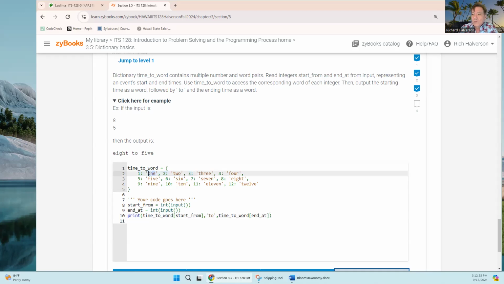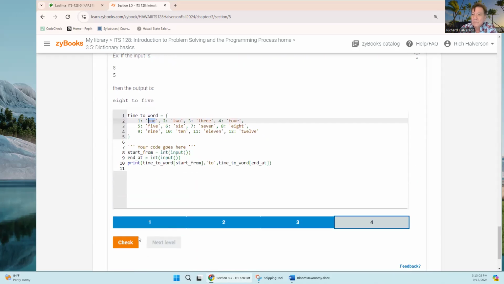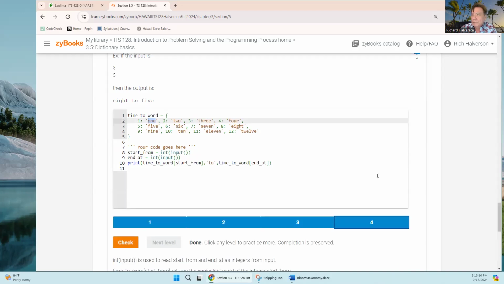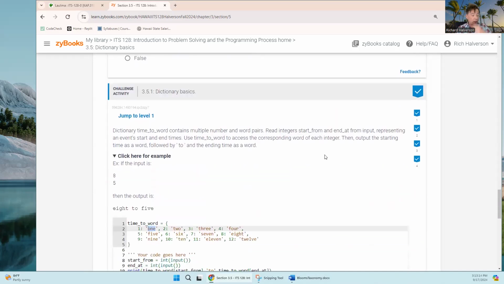I was thinking the word was the key and the integer was the value, but it's the other way around, just like up here was the other way around. Anyway, let's see if this is correct. Yes, that's correct. All right, this was a much simpler problem than I thought it was.